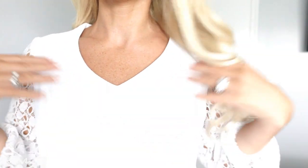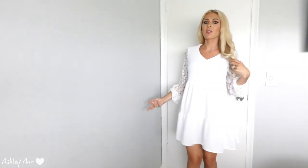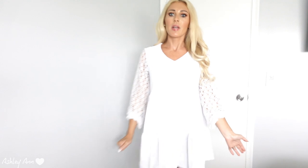And then last but not least is this cute baby doll dress. I thought this would be cute to just throw over my bathing suit to wear to the beach. But if I wasn't going to wear it to the beach, I would put a belt around it because it is very flowy, as you can see — but it would look really cute with a belt. It's a V-neck, really comfortable, really cute. You could even wear this with flip-flops or wedges as a nice sundress. They had a couple other different colors, but I decided to go with white.